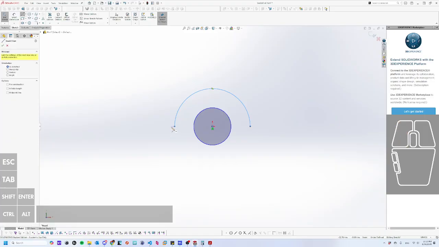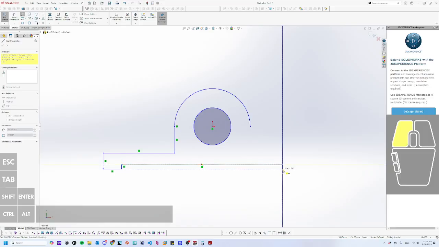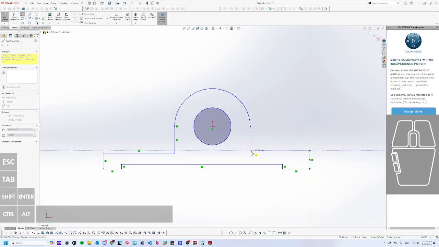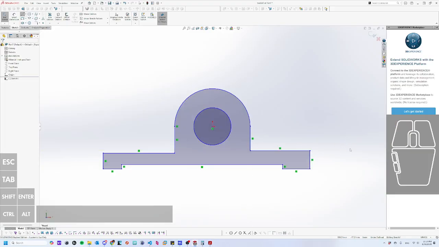From one of the endpoints of the arc, I'm just going to go down to the left, down to the right, up, all the way over to the right, down a bit, to the right again, ignoring the fillets, and then making a closed object. So this is my general form. It's a little lopsided, that's okay. Remember, before I start dimensioning, I'm going to make sure I'm in millimeters.